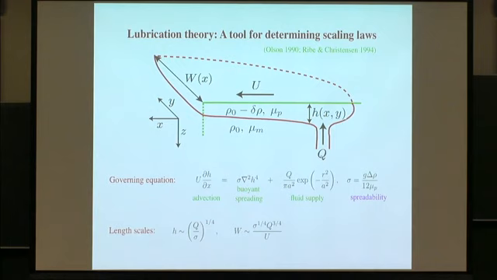So the governing equation looks like this. This is the advection term. This is the term that represents buoyant spreading. It's a nonlinear term, you notice. Here's a term that represents the fluid supply at this point. It represents the pipe, essentially. And this parameter here, which is buoyancy divided by viscosity, you can call the spreadability parameter. Obviously, the larger that is, the more effective gravitational spreading will be. And by doing a scaling analysis of these equations, you find the characteristic length scale and lateral scale for the problem. So in the case of the length scale here, that means if I want my puddle of syrup to be twice as thick, I have to pour at a rate 16 times as fast.